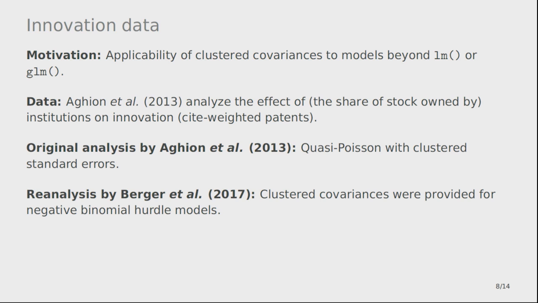A major shortcoming of these standard count data models is that zeros and positives are assumed to come from the same data generating process. But from an economic perspective, there is maybe a difference between first innovation and continuous innovation. So it can be the case that the first innovation is especially difficult to obtain in comparison to succeeding innovations. The rationale behind this is the notion of non-linearities in the innovation process. So does a company innovate at all? And if it innovates, how much innovation is there? In a reanalysis, we employed negative binomial hurdle models along with clustered covariances, which can now, with our new implementation, be obtained a lot more easily.